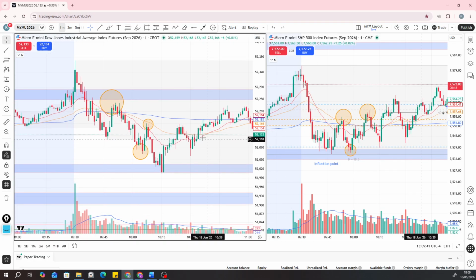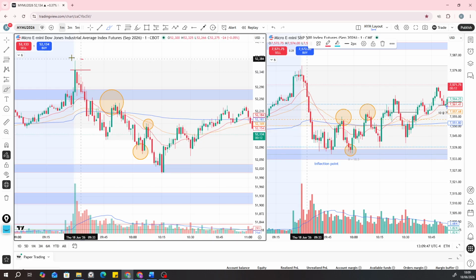This is the Dow Jones Industrial Average, where we clearly see the market open over here, and you see over here the rejections. The first candle was a big candle, as always the first candle could be a big candle. After that the sellers took control and started pushing the market down, and it came all the way down here. And during this we can see the volume was more than average.